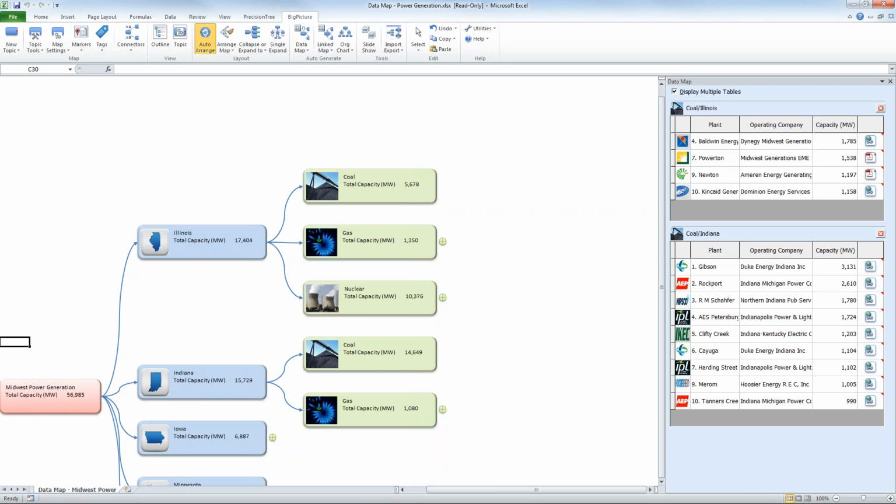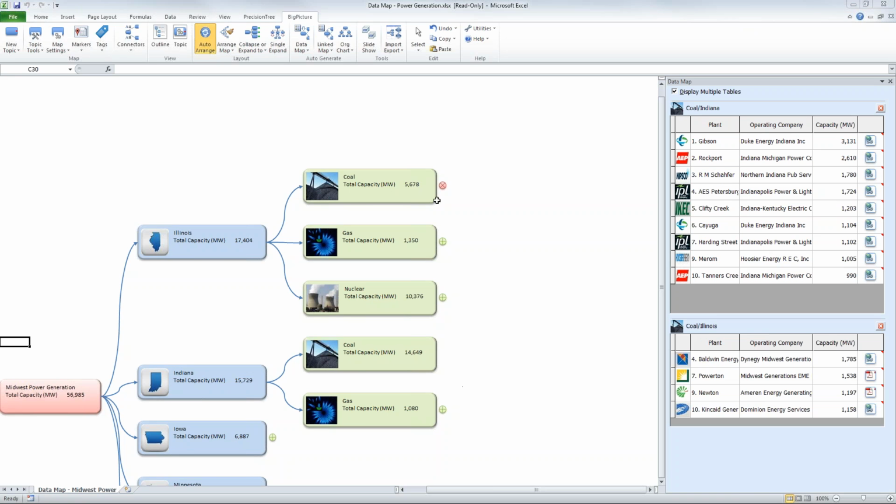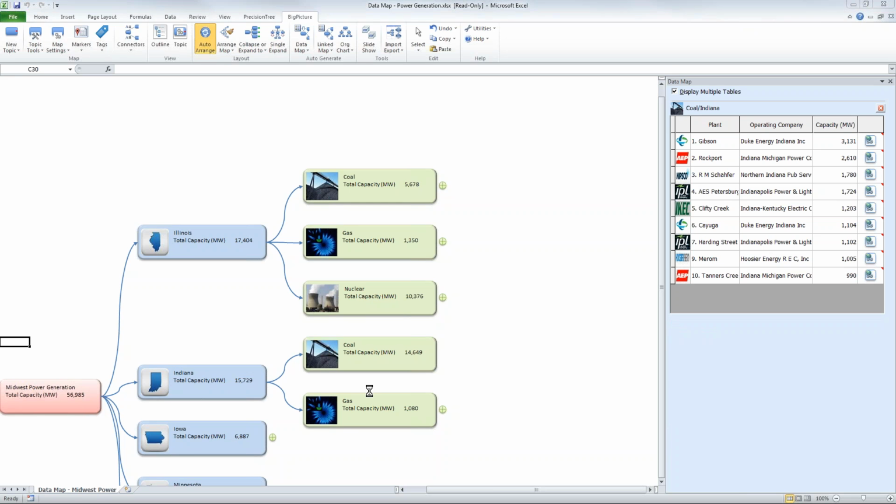And here you'll notice there's no green plus sign on the side of coal up here. Why? Because they're all already open. However, the beautiful thing is it still allows me to collapse and close it out from here. Now if I expand out, there's that plus sign, I can collapse there. I can do the same here, expand out and collapse here.